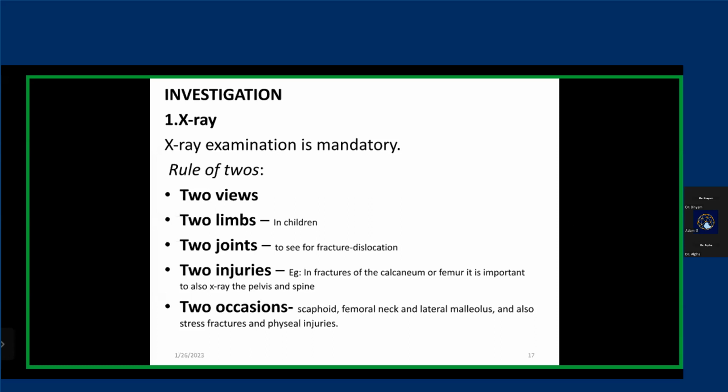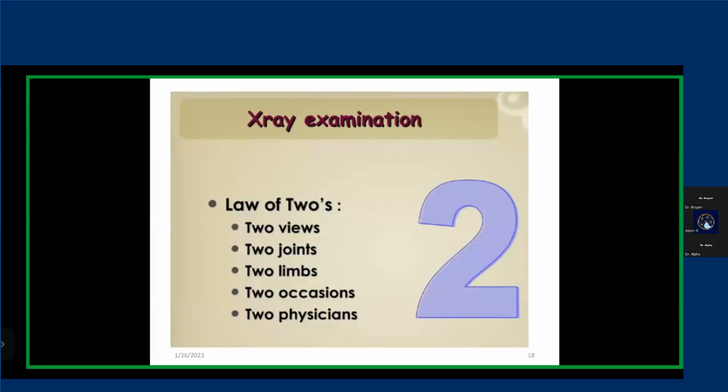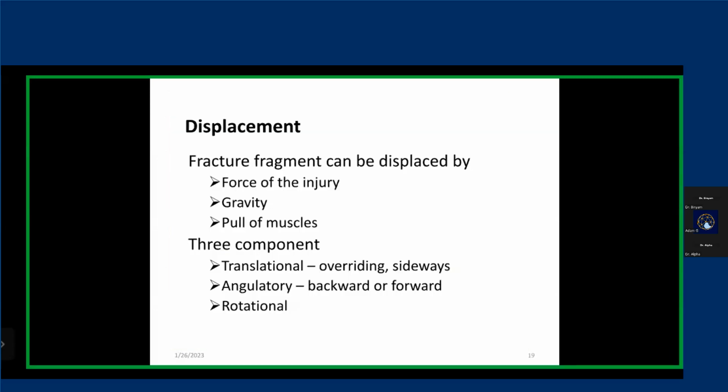And then also in some difficult cases, when we're not sure whether there's a fracture or not, we splint the patient, send them home, and then take an X-ray after 10 days, after 14 days. So 2 occasions. I want you to concentrate on the last 3 in this list of the rule of 2: 2 limbs, 2 occasions, and 2 physicians. This is important for pediatrics, because not missing a fracture is very important. So we need to be thorough. A single examination, even by an expert, might not suffice.